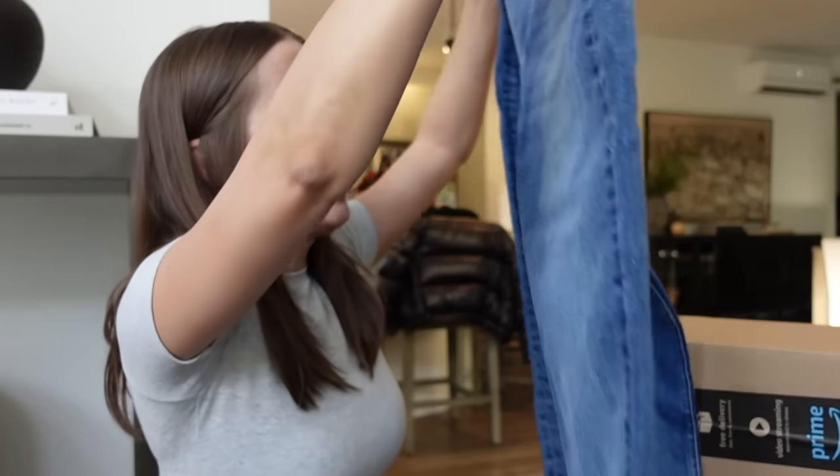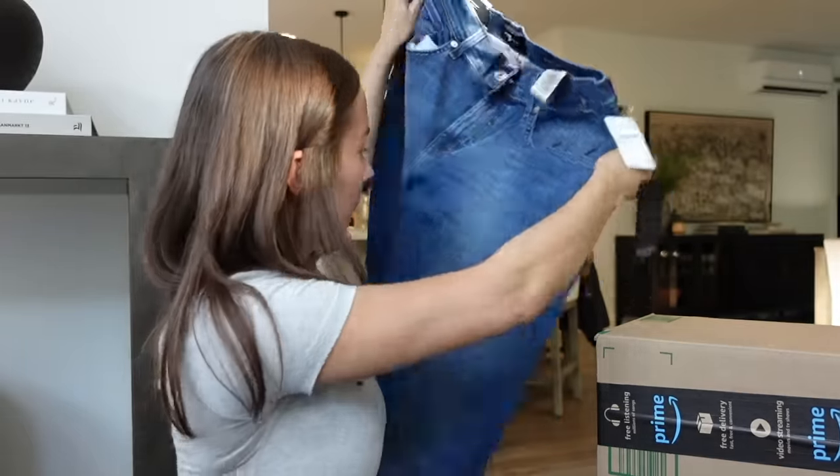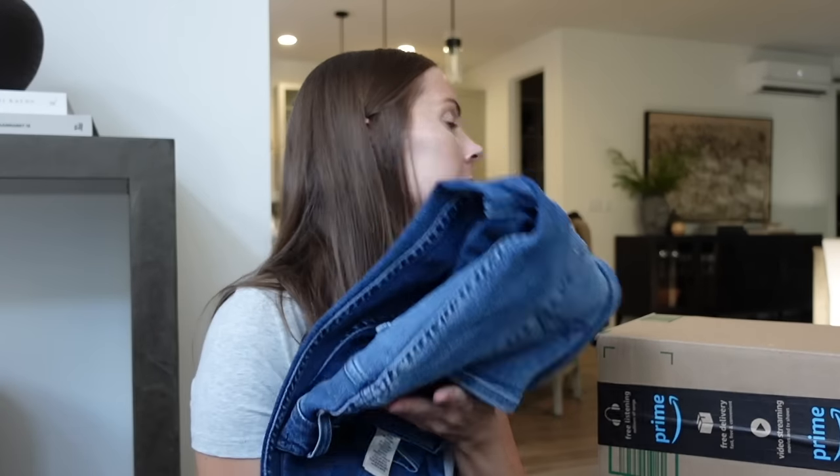I got a few packages delivered today. Most of them are from Amazon, but I also ordered Juan a new pair of jeans — he ripped a hole in the crotch of his daily jeans. I was trying to find a new pair for him and this one was on sale at Nordstrom: Seven For All Mankind, a good medium wash he could wear every day.